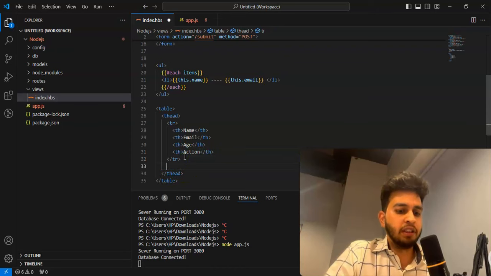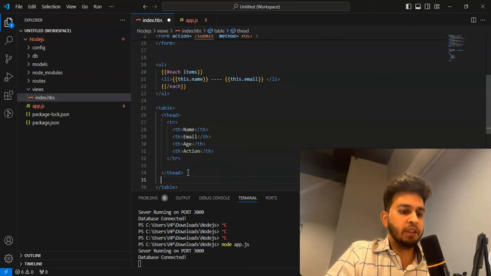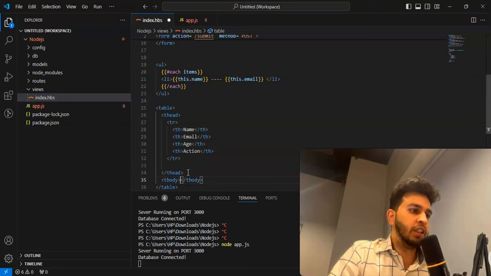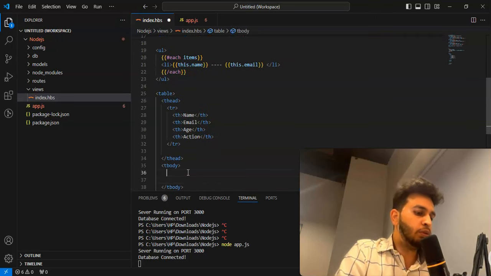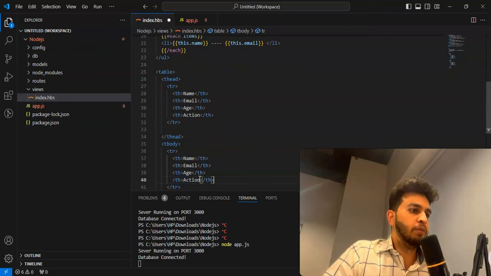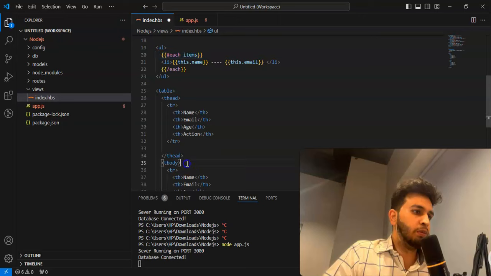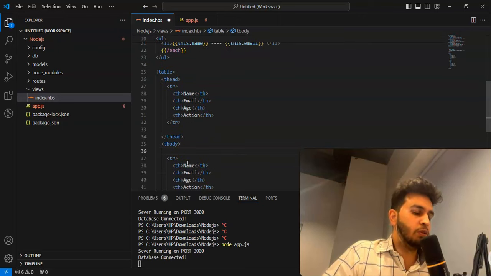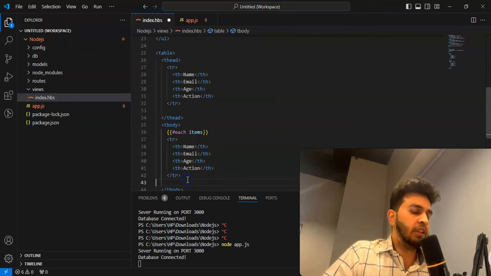So in the table head you have to write one more thing. After the table head you have to use tbody, and in the table body you have to use one row as well. Same as above, but with a different format. Copy the loop above and its end into the tr.